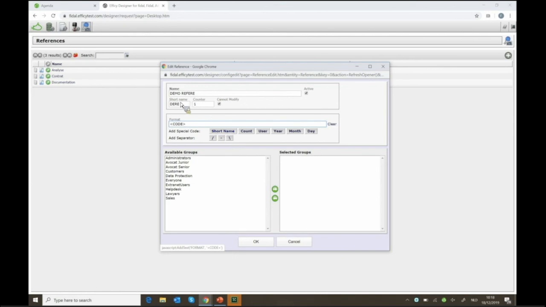So the short name, so it will take this, the work. Then after that, a separator. Let's imagine the name of the user. After that, the year and the counter, for example. And so the structure will be automatically filled in each time you are creating and selecting, of course, the reference here, demo reference, associated to a new document.